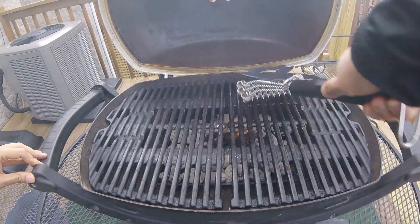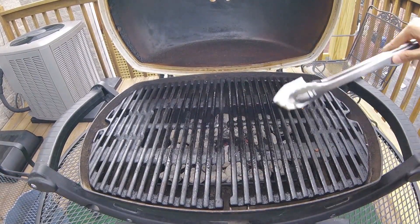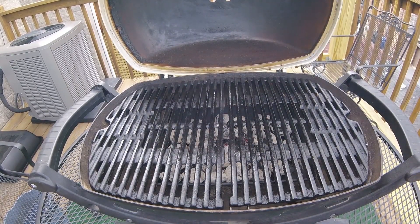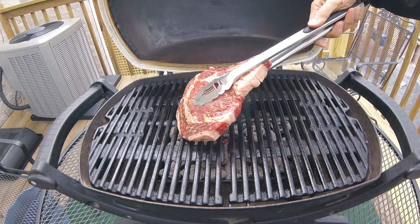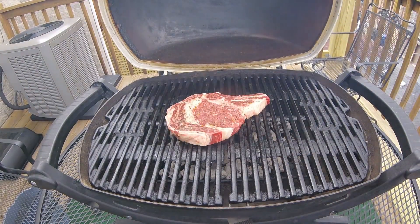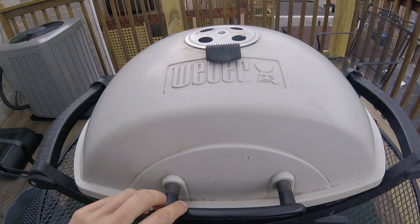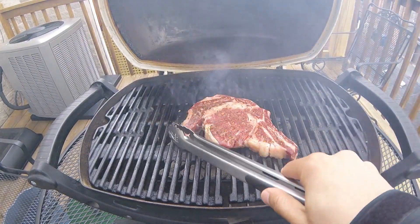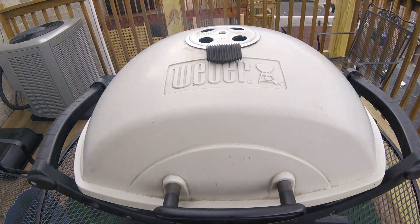Before I could cook on it, I need to scrape these grill grates clean. It is springtime here, so I sprung for a new grill brush from Shark BBQ. Now with my grates cleaned up, I'm going to add a light layer of oil on the surface of the grates. For today's inaugural cook, I decided to go with a bone-in ribeye. This steak was seasoned with McCormick Montreal steak seasoning. I've placed it directly over the coals on this rip-roaring heat, so I'll just shut the lid and let this cook. After two minutes, I am going to give this steak a 90-degree turn — this should give it some nice cross-hatch searing — keeping this steak directly over the coals. I'll shut the lid and check on it again in two more minutes.